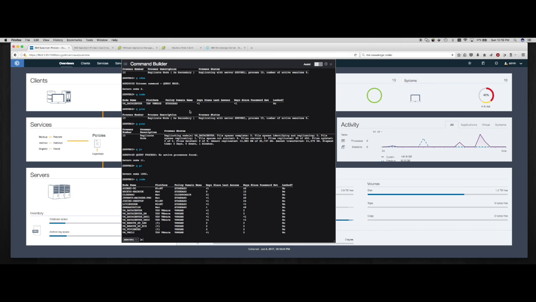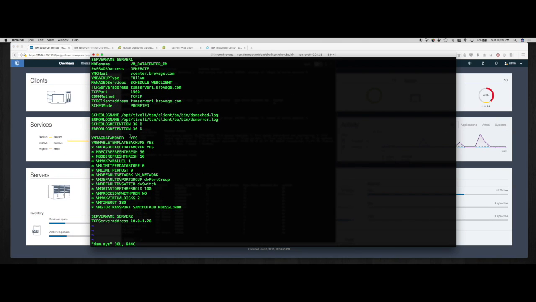Okay, so let's jump back. And the passwordaccess generate is necessary, obviously. And vmchost. So this is the VMware vCenter host that we're referencing. We'll see I'm calling out the vCenter host there by name. The backup type is going to be full VM. So this is a parameter you need to specify in order to get VM-based backups to work properly in full VM mode. That's the mode we want to use. The other option would be a setting specifically for Microsoft virtual backups.